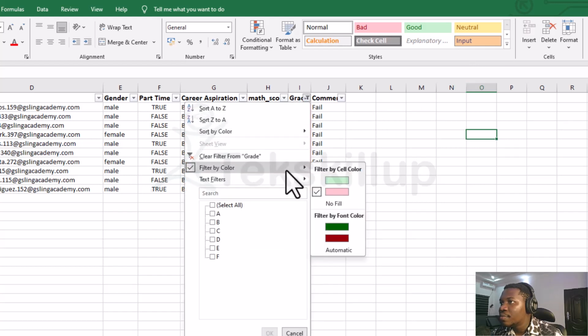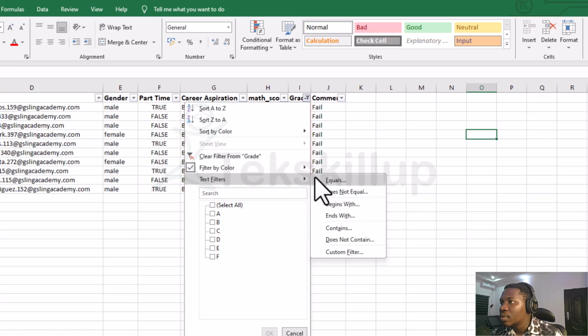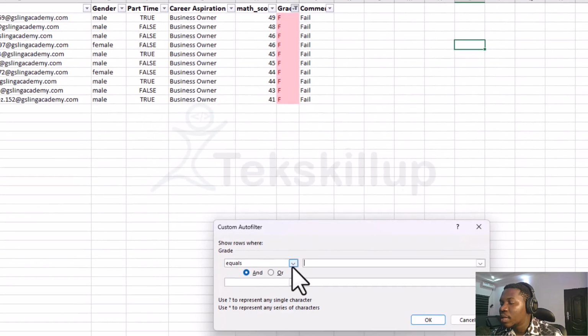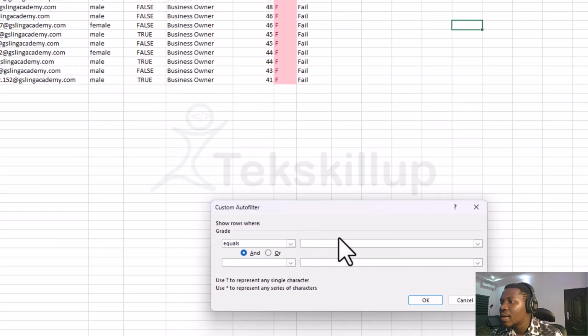Now we also have text filter. Let's say the text is equal to this, so you can filter with that, right? We also have different custom filters here, which we are going to look at in our next lesson, which is going to be the advanced filters in Microsoft Excel.